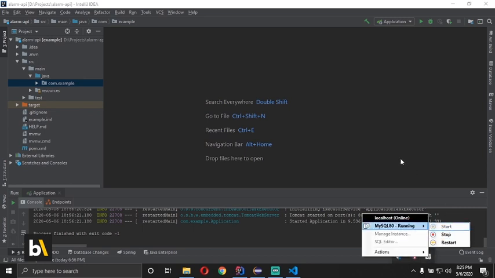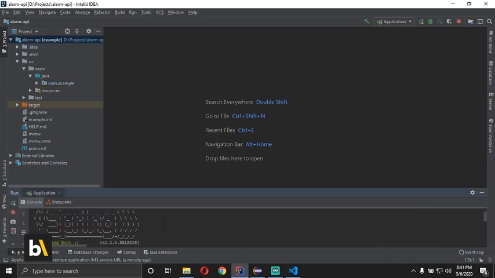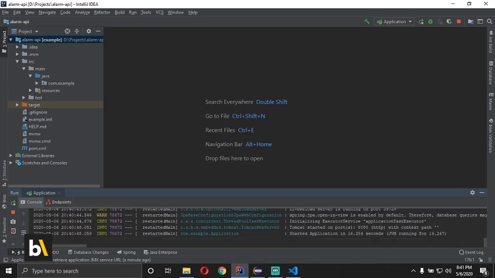I have already started our MySQL server, so I can simply run this. It will take some time. So it's done guys. We have got our result. It's up and running, our backend.